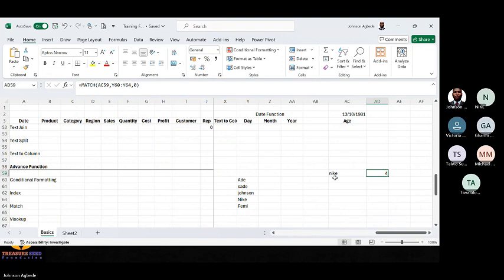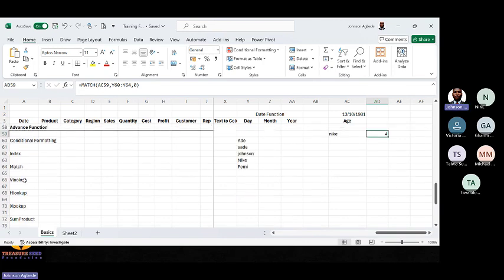Now, one of the things you can use, I'm now talking about lookup. I want to do the lookup function now. For example, let's say Ade 10, 20, 40, 60, 69, 23, and 32.